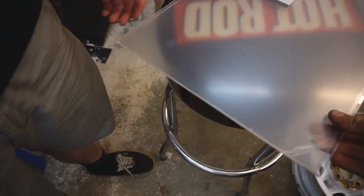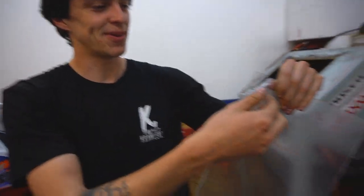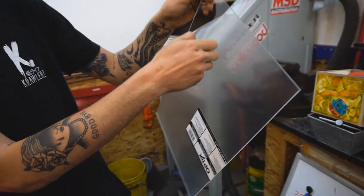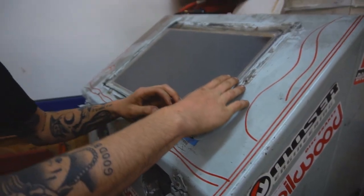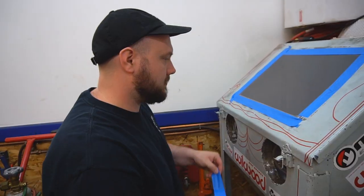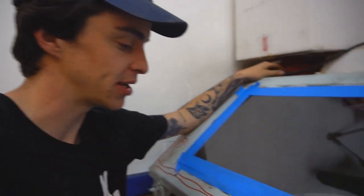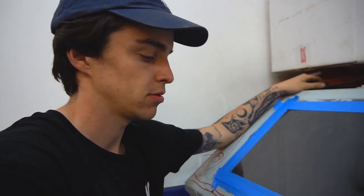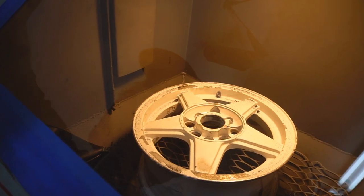We're back and we got new glass. We decided that along with the new gloves we're going to get some new visibility here — not one but two protective films. Bam! We can see inside of there. Tape this thing up, get the center caps off. Last time we used the sandblaster we were sandblasting a wheel hub for the E36 and it kind of sucked because the gloves had holes and we couldn't see through the glass. But with the new glass and new gloves — turn this light on — gorgeous, incredible.